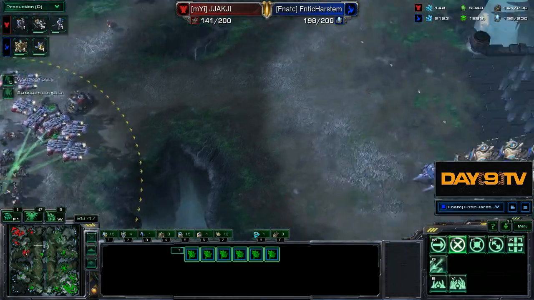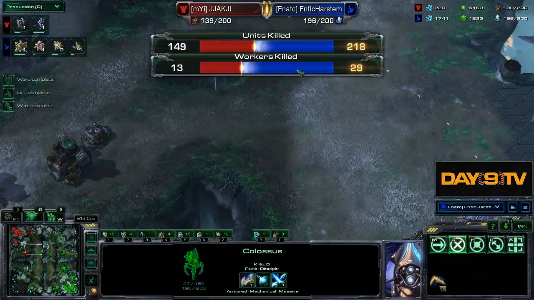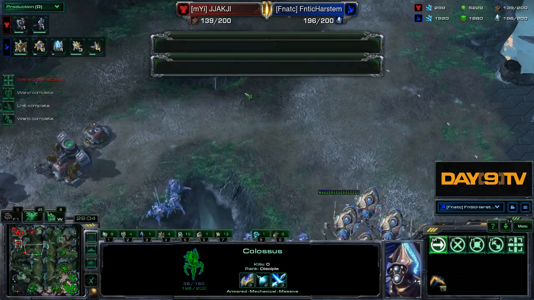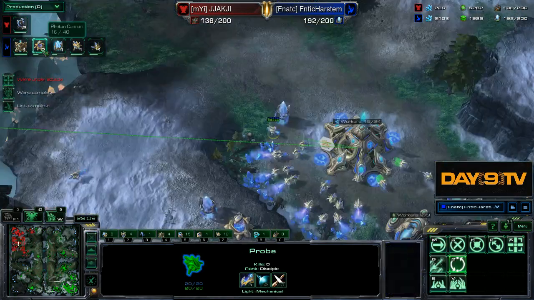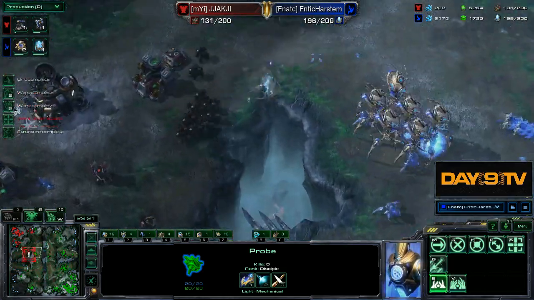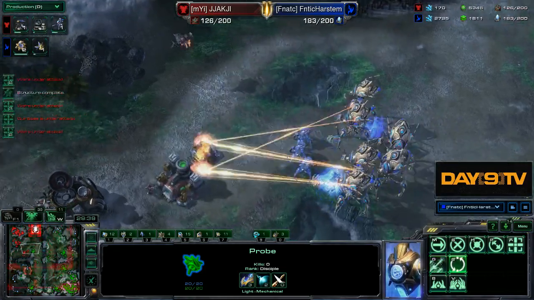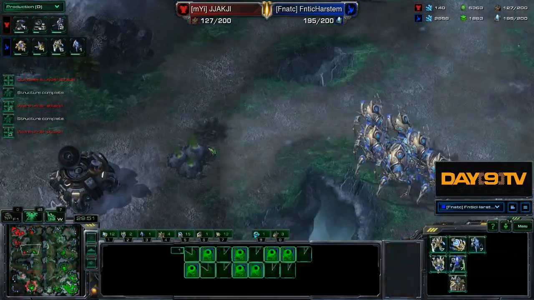A couple Zealots, a couple DTs, force him to waste scans. We've killed off so many SCVs thus far, so why not make him waste scans, aka more money. More cannons getting produced, where are they? Oh, buy another base. Slow and sure, tried and true, Harstem does bad things to you.